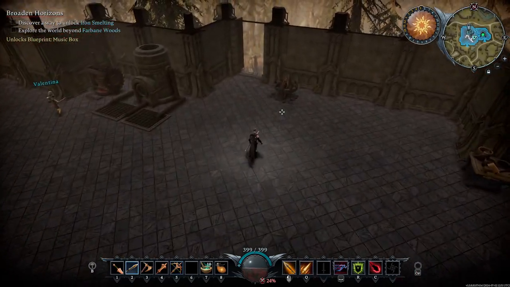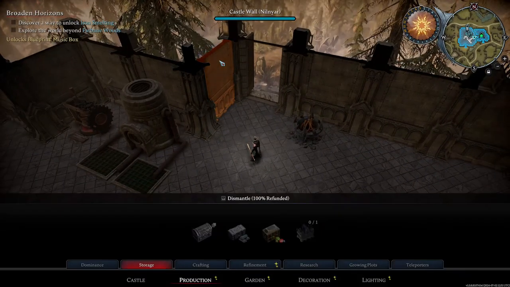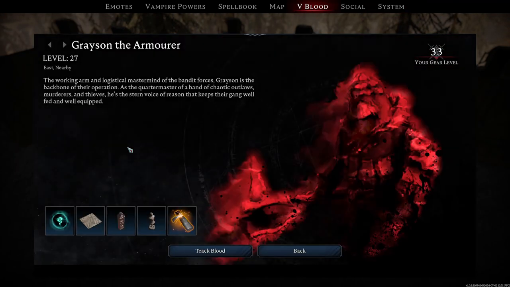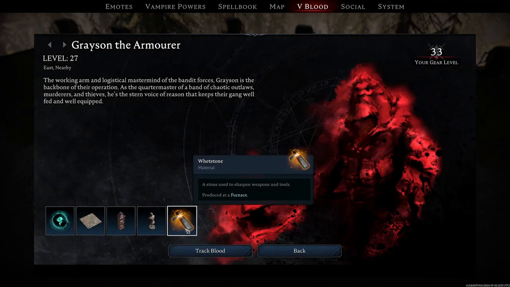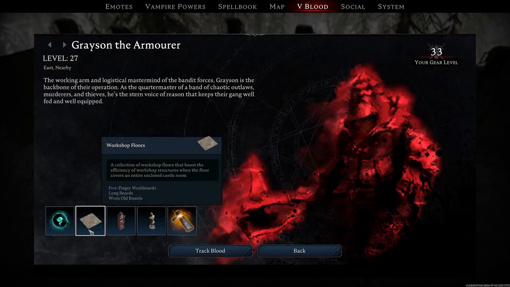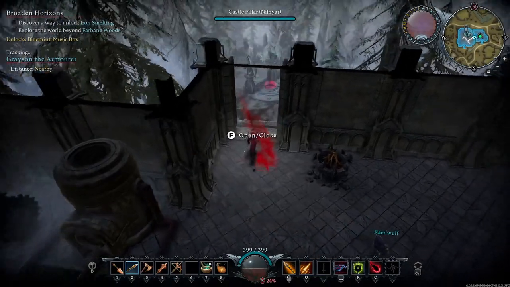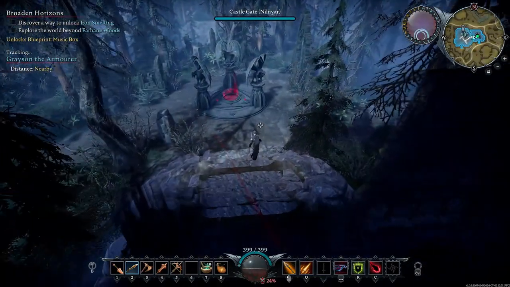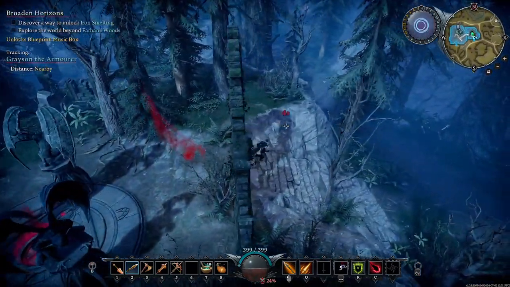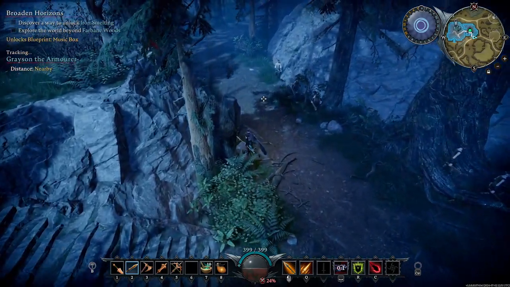But I'll be honest with you, I'm ready to go take on another V-Blood. So let's get into the V-Blood. He's somewhere nearby, so we're going to track him because that'll give us whetstones, more shelves, and the workshop floor. And that'll give us a nice little bonus for building. So let's see if we can take him on. I don't know if we will be able to, but we're going to try. I think he's the one that about kicked our butt once before.